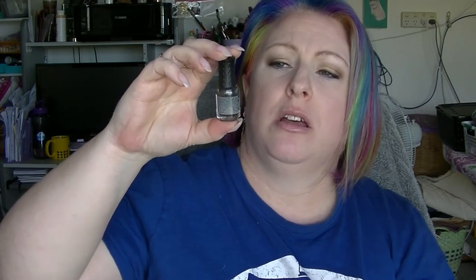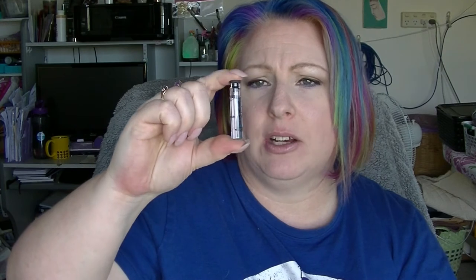Then we had a metallic product — I put in the Orly Mask Ceremony Nail Polish. This doesn't actually look any different; I've used this I think once on one finger or something. And the last thing was the Lycura Face Serum, their Lift Serum. I'd actually expected to use this up, but I forgot that I had put it in the project, so it didn't actually get used at all. But that's fine.